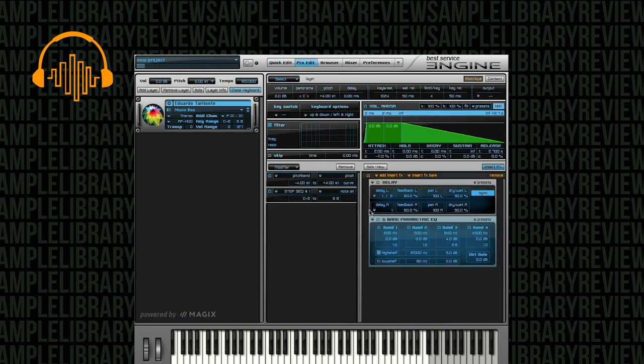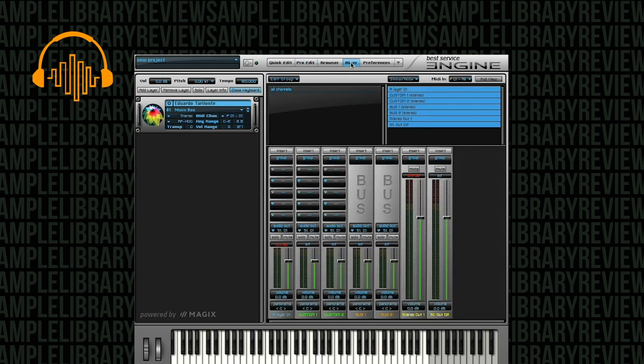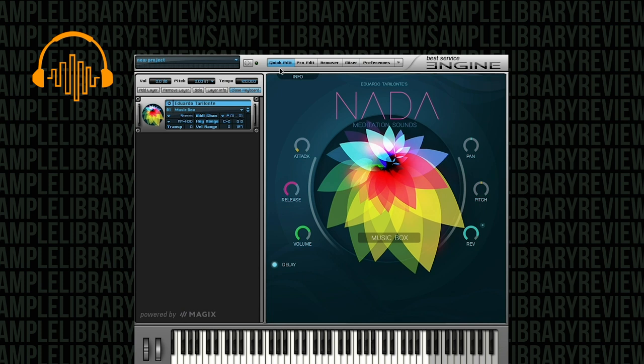I'm sure I could edit some of these things further in the engine here. Delay would be right here, it looks like. Nope. That's not the effect delay. First time using the engine, so I'm not quite sure where to go to adjust that delay. But I find that I don't really want to adjust it too much. I was just curious. So music box, cymbal crescendo.